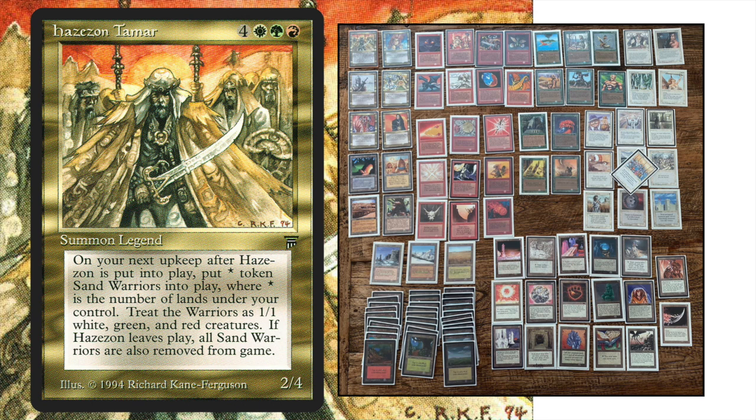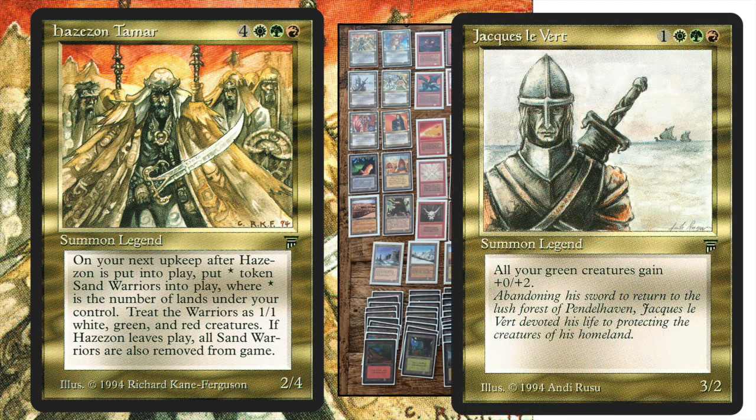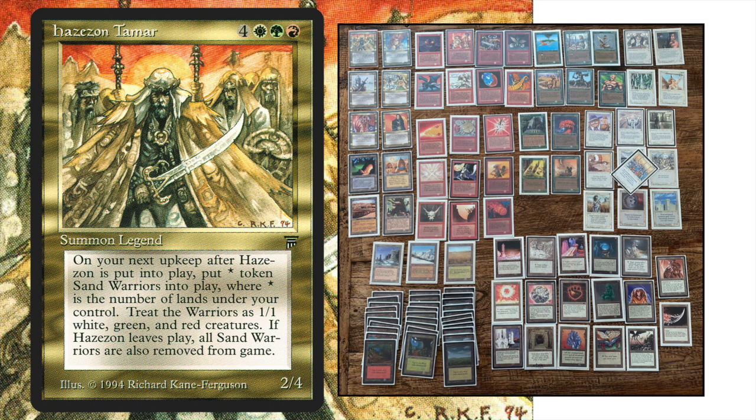Another thing that I'd like to note is that these Sand Warrior tokens are white, green, and red creatures. This is something that I didn't realize. That means that Jacques Levert, which is another legend card that's in this deck that gives all green creatures +0/+2, actually works with Hazezon Tamar. I actually should say Hazezon Tamar, but I keep saying Hazezon of Tamar.